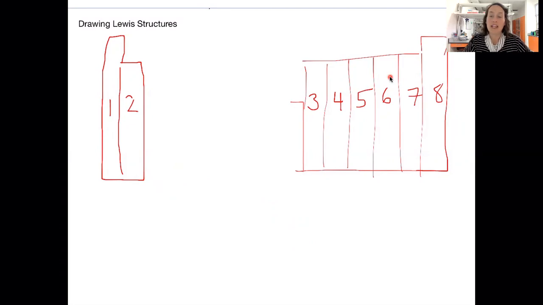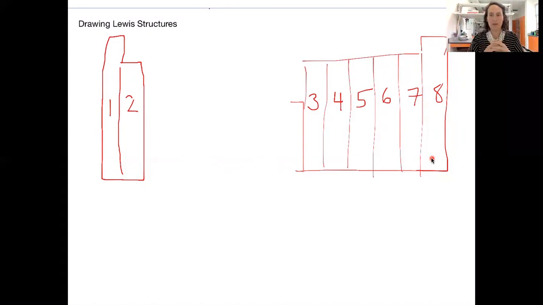But when you have to draw a Lewis structure, if you find out on the periodic table in which group that element is, then it has the same number of what's called valence electrons. So quickly, let me tell you the difference between valence electrons and core electrons. Every element has a nucleus at its center and an electron cloud that surrounds that nucleus. The core electrons, actually it's easier to explain what valence is. The valence electrons are the number of electrons on the outermost shell.